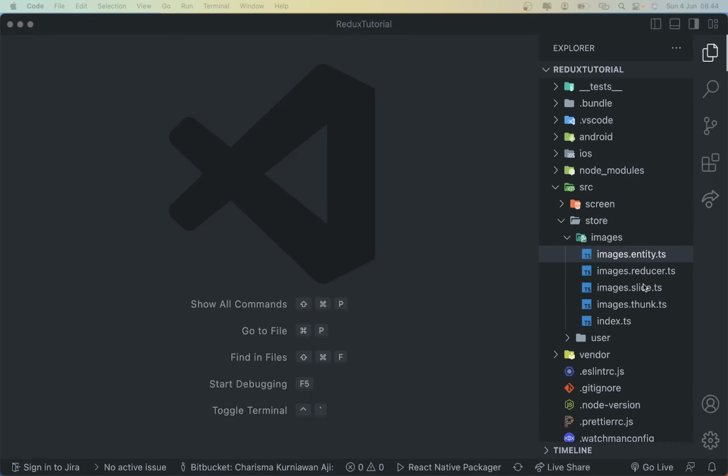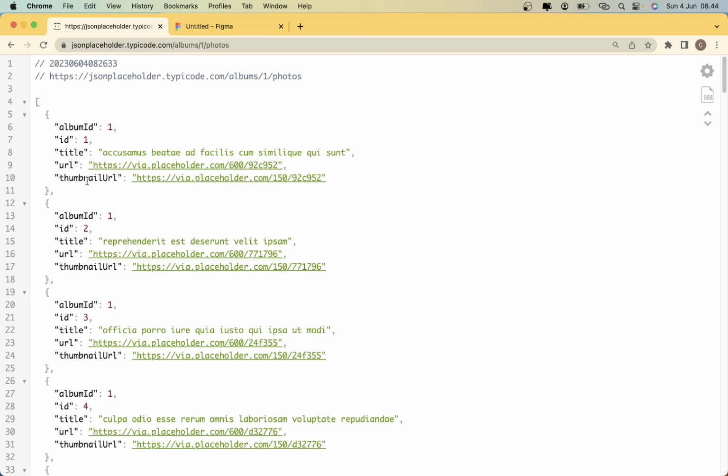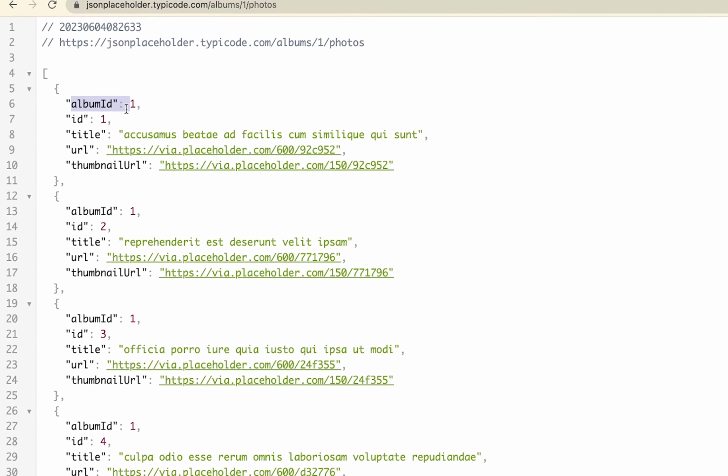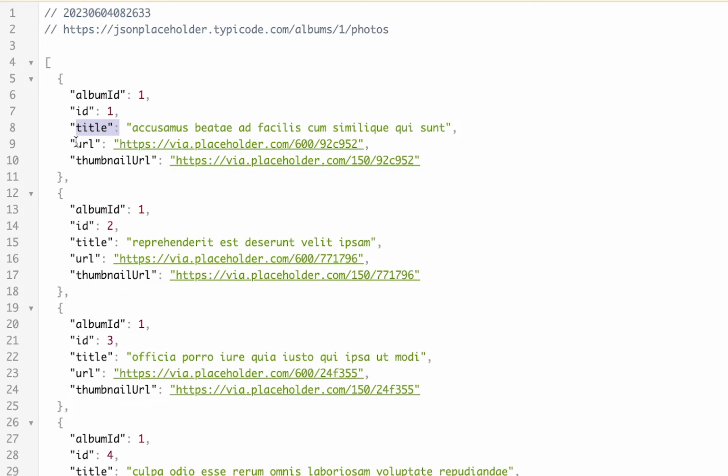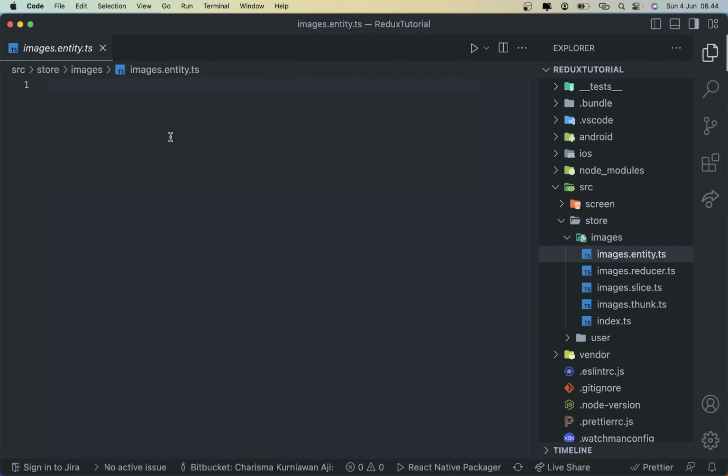First, we need to create our entity. Back to our browser, and then see what the type of data is. There is an album ID, title, URL, and thumbnail URL. So we're going to create an entity for it.